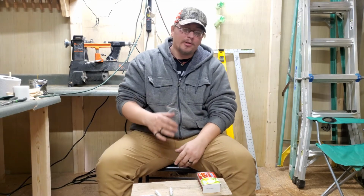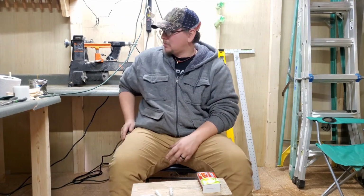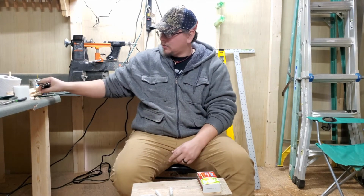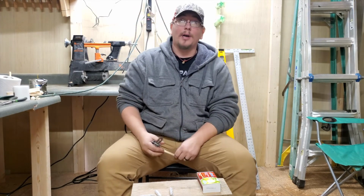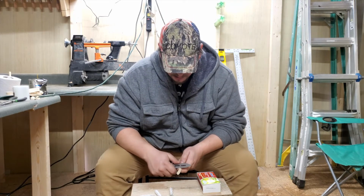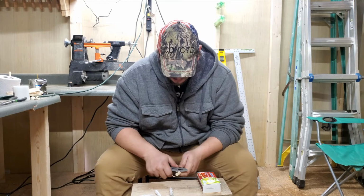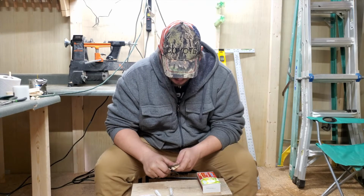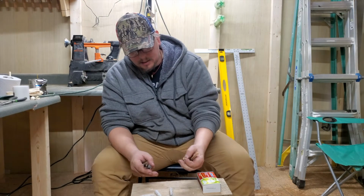If you just needed a fire started for survival, you could take some tinder. Tinder is easy. You can take a tree branch, or if you've watched the show, you know how to make tinder with birch tree bark. It'll burn even if it's wet. But you just take it and you can literally just do nice little curls. And those little curls will light up pretty well. Then you just do your curls. You come back. I mean, there's a little bit of tinder right there. Obviously, you do a lot more than that.